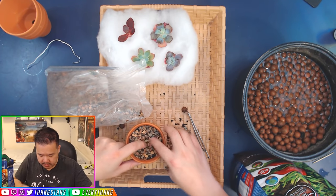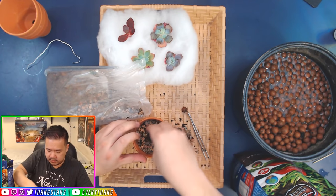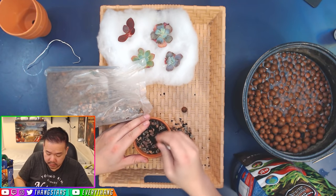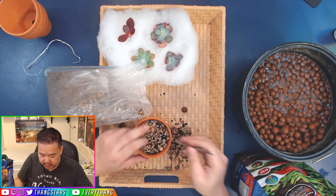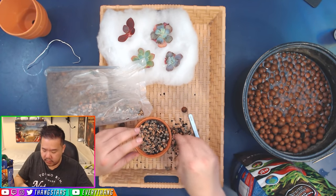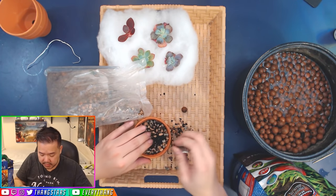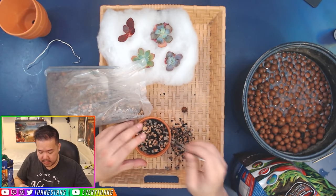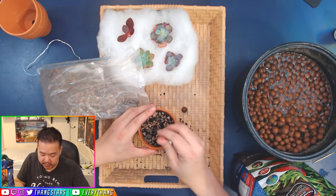Okay. And usually in the middle there, sprinkle a little. I think I just need to do a lot more volcanic soil, because we need an even mixture of it, right? Because the roots are just gonna go everywhere. And it needs soil. It needs some nutrients. I think that's good enough, right? That's a good enough mix.